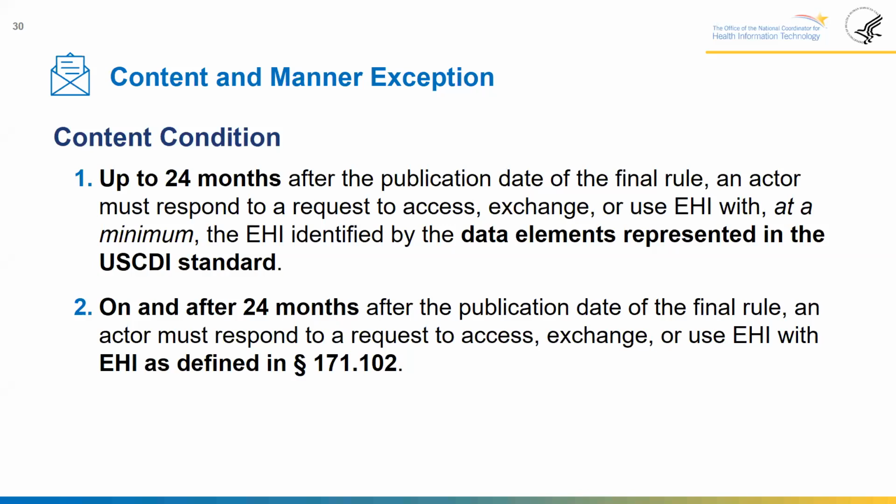So looking at number 2 on your screen, on and after 24 months after the publication date of the final rule, the actor must respond to a request to access, exchange, or use EHI with EHI as defined in section 171.102. So what this provision is saying is that after the 24 months from publication of the rule, actors must fulfill a request for access, exchange, or use of EHI with all the EHI, which, as Mike discussed, is EPHI to the extent that the EPHI would be included in a designated record set. All right, next slide, please.